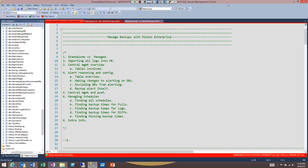Therefore, being able to import all of that stuff in there and do everything from a central location is really advantageous when you have a lot of servers, or if you just have 5 or 10 servers and you just don't feel like doing those rebar operations, right? So first and foremost, we are going to take a look at what we've got.